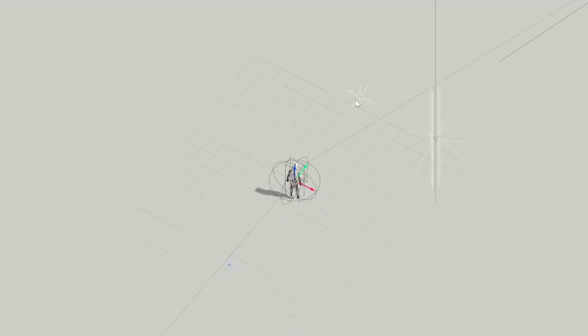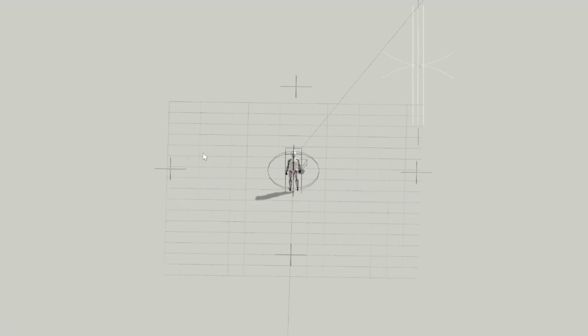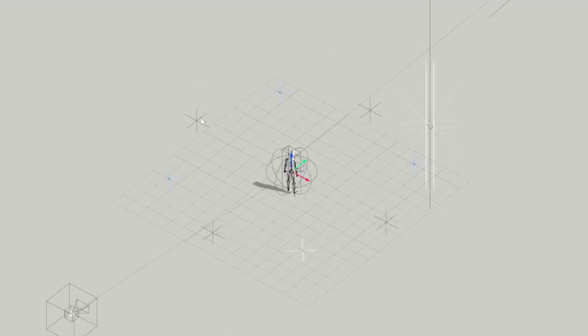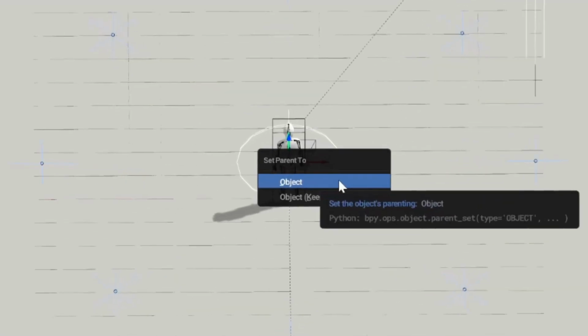Then we're going to select both empties, press Alt-D to duplicate them, right click to reset their location, and then rotate them on the Z-axis again 90 degrees, therefore giving us empties to the front, left, right, and back to our character. And then finally, we're going to select all 4 of the empties we've just made, press Alt-D to duplicate them, right click to reset their location, and then rotate them on the Z-axis 45 degrees so that the position of the new empties are halfway between each of the original 4 empties. So now we have a front, left, right, and back empty, and a front left, front right, back left, and back right empty. Select all of them and parent them to the camera look empty.